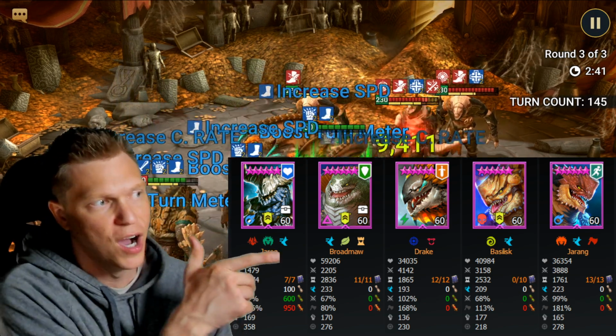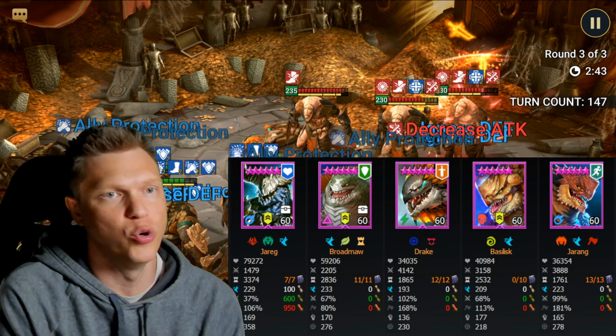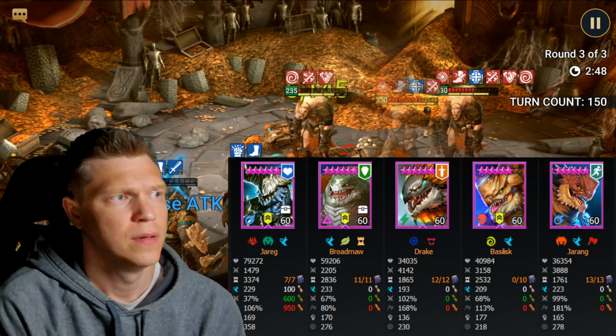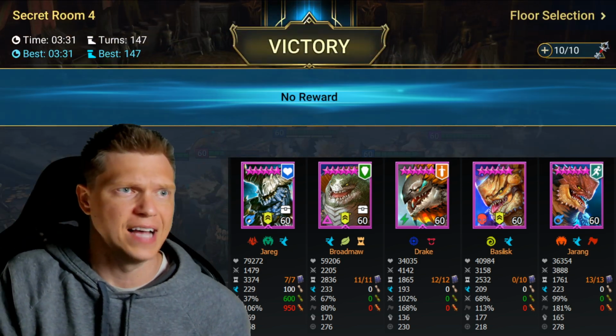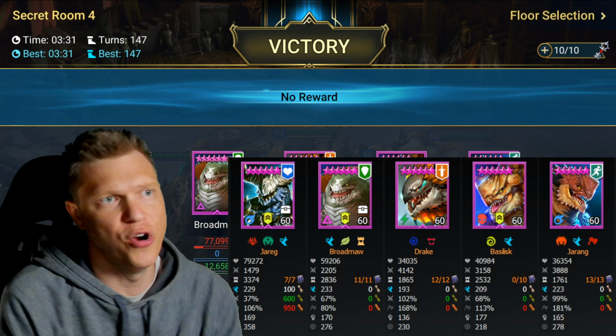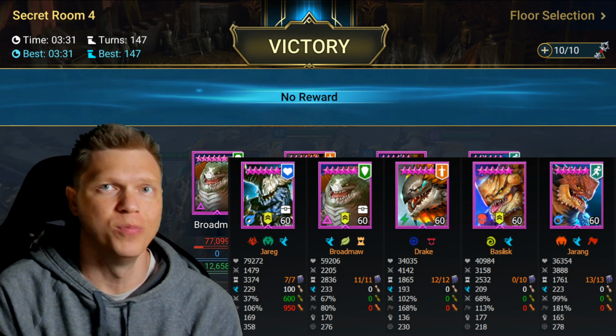So if you get a copy of Broadmouth, definitely make sure you hold on to it for when this room is going to be available to you to try and take down. And there we go. We are on the last enemy. There is the full auto 3.5 minute clear of the epic secret room for the Lizardmen.